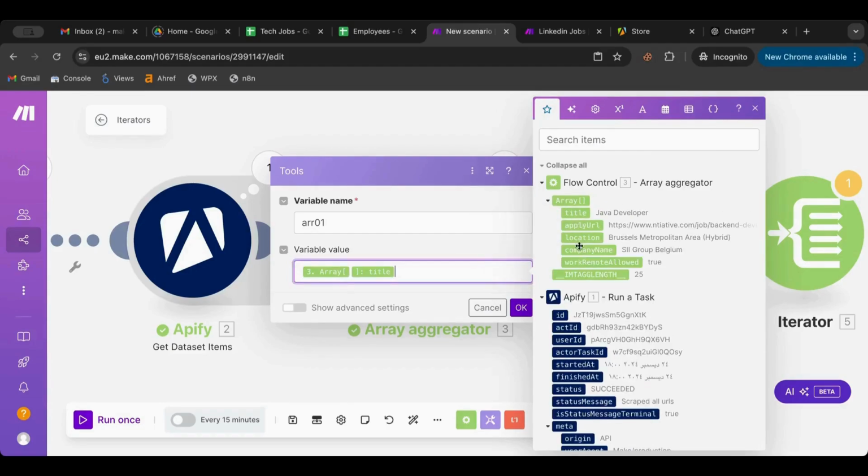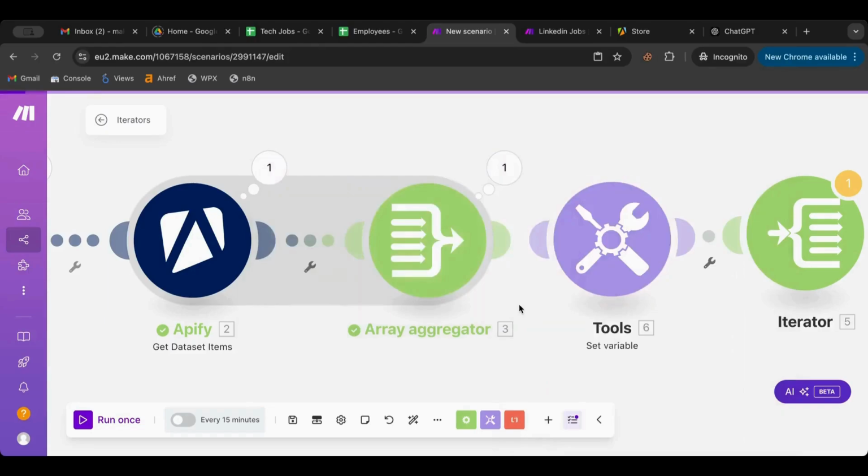Now, if you select the title, since this is an array, there's not just one title, there's a lot of titles. And in Make, it gives you this space between these two brackets. The reason is that you can choose which item you want. So I can choose item 1, item 2, item 3. So I want item 1. Okay.